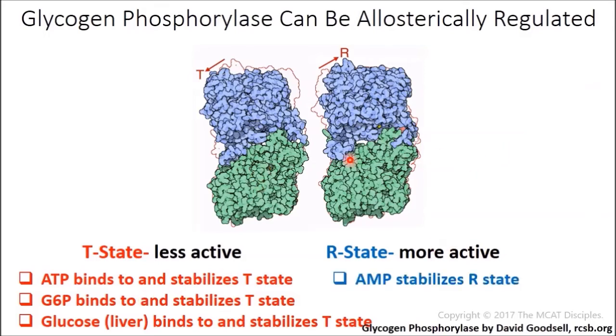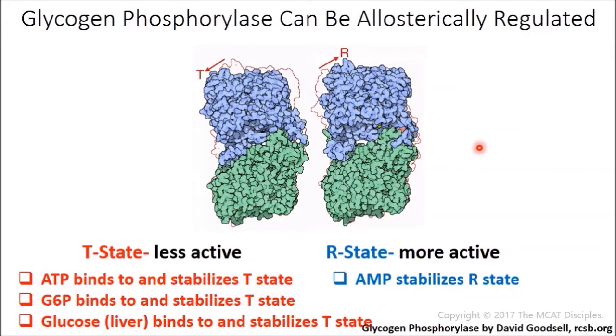R state is more active, and AMP will stabilize the R state. Again, AMP, big regulator here. AMP will bind to this protein here and cause the allosteric shift to the R state, causing it to be more active, causing the breakdown of glycogen, okay? So that you can then have glucose 6-phosphate, to then glucose 1-phosphate, then glucose 6-phosphate, to then go through glycolysis and the citric acid cycle, electron transport chain, to then form ATP, to get rid of this AMP, high levels of AMP. But there's another piece to this now in terms of regulation.